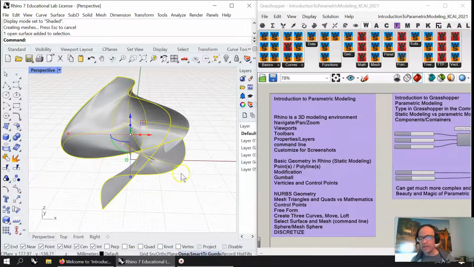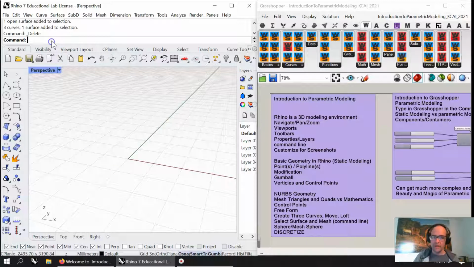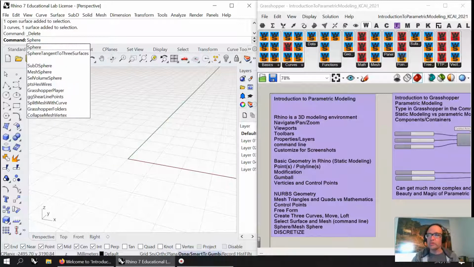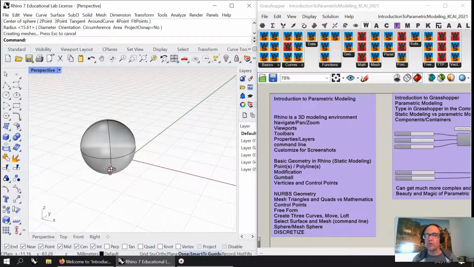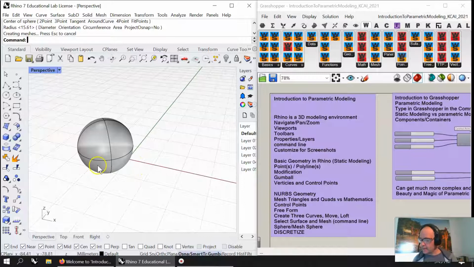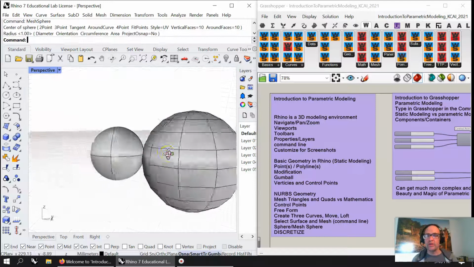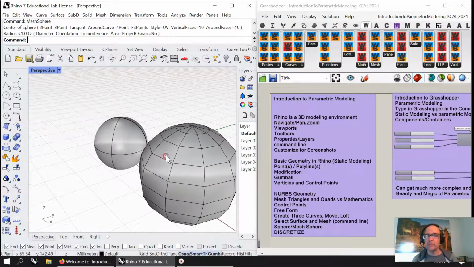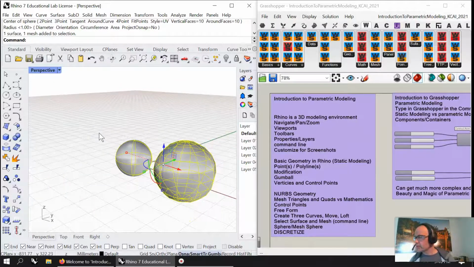He then goes on to say, to compare this, what's actually happening in the NURBS environment is you can go in and type in sphere, which will be a NURBS sphere, and you can see how that has a center and pulls out, and you're left with this very perfect form. And then he calls it discretize an object, which is what happens when you use something like a mesh sphere. A mesh sphere is going to do basically the same thing, but you're going to see that it's broken down into vertices and flat surfaces that can be triangles or quads to hold those forms. Okay, so that was section 1, 2, 3, and that's basically what we got through there.